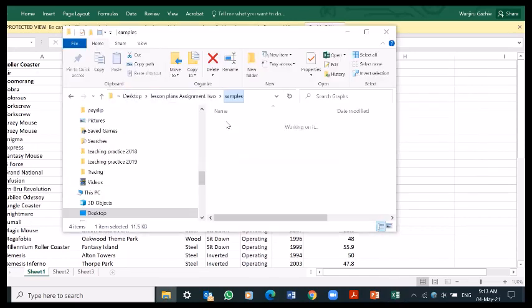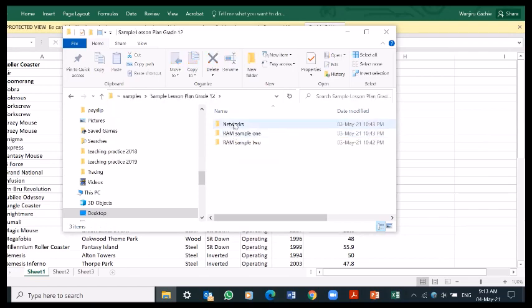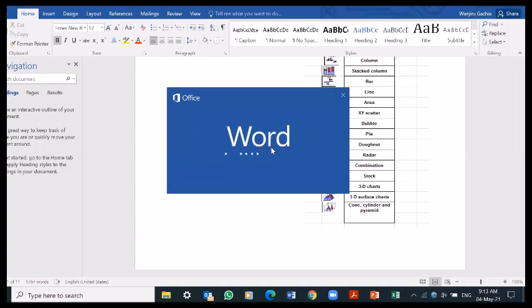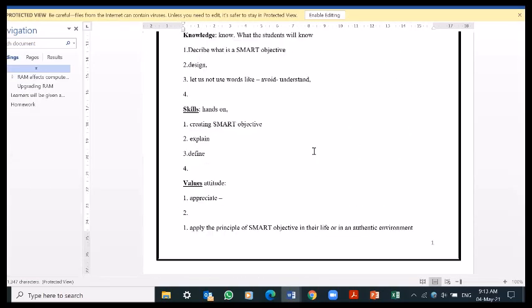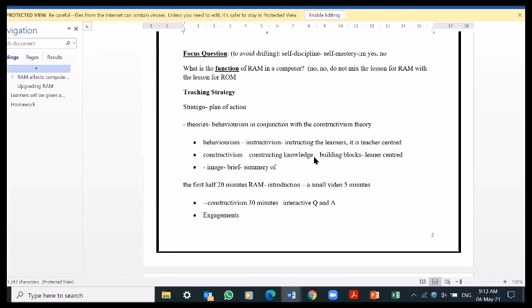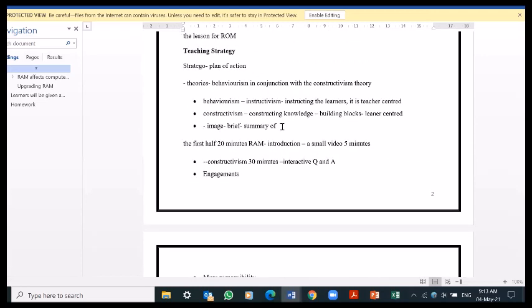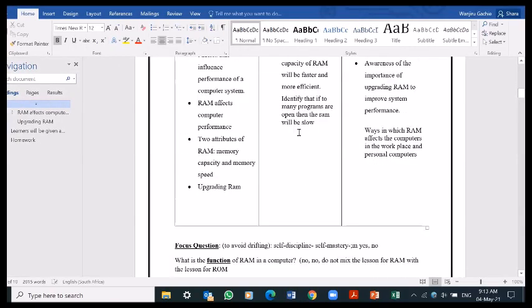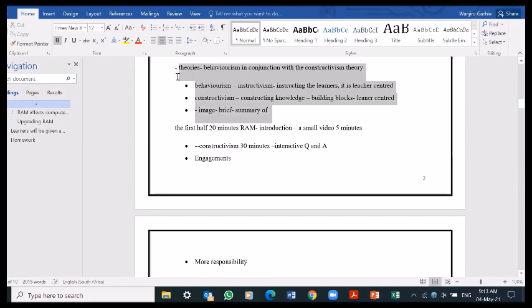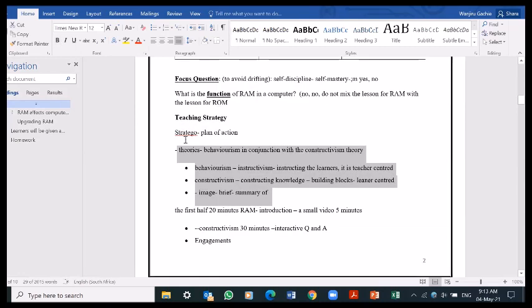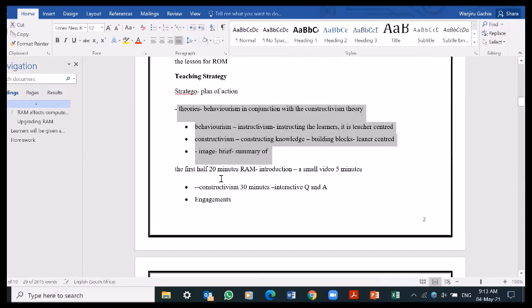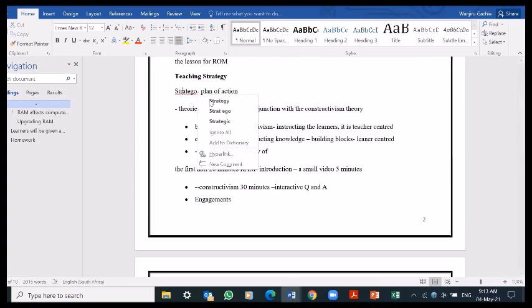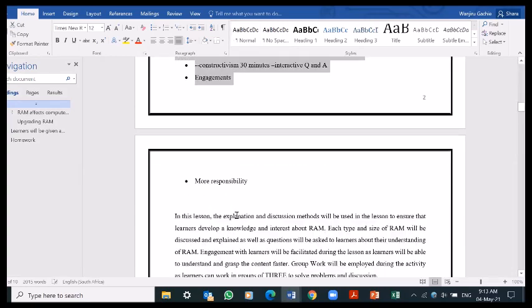This is grade 10. This is another one of grade 12. I hope it is appropriate because I don't know how to copy things which might not be appropriate. Okay, there it is. Strategy. Me, I don't want this. That's what I'm trying to tell you. I don't want this. It's also good to show you what I don't want. I don't want this. The students will have to discuss. Yes, but I think this is me who was just discussing the strategy, okay, engagement.